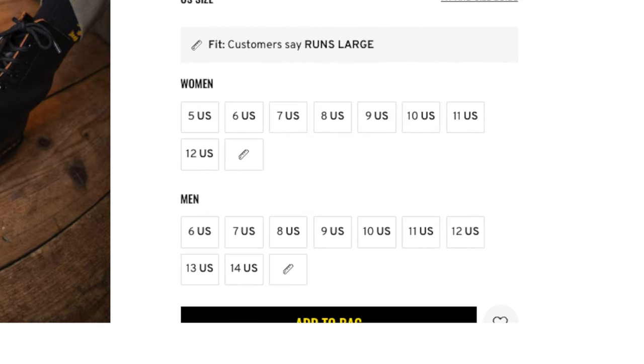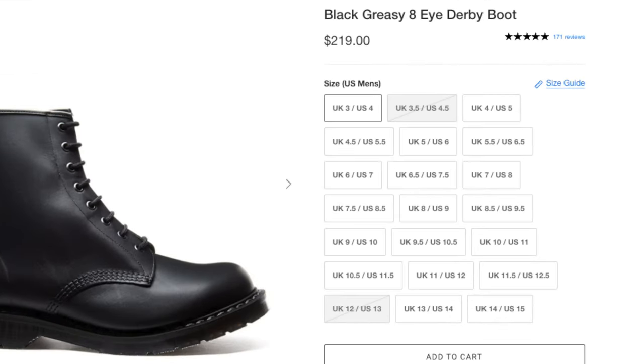On the other hand, Solovair has their core boots, which are good and I feel are necessary. They don't have to do so much because they're a smaller brand, and for what they're doing, I feel it's great. When it comes to sizing, Doc Martens doesn't do half sizes, but Solovair does — which is amazing. I feel like Doc Martens should adopt half sizes because they'd reach more customers and make more sales. A lot of people complain about trying to find the right Doc Martens size. Solovair solves that problem.